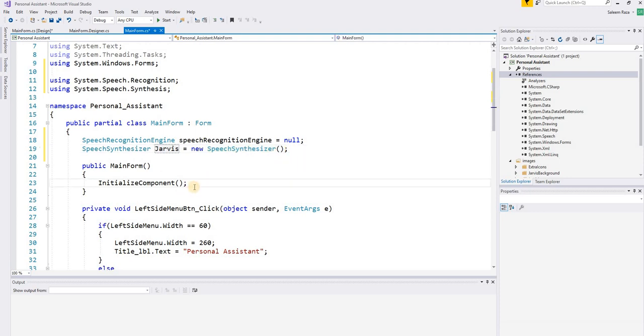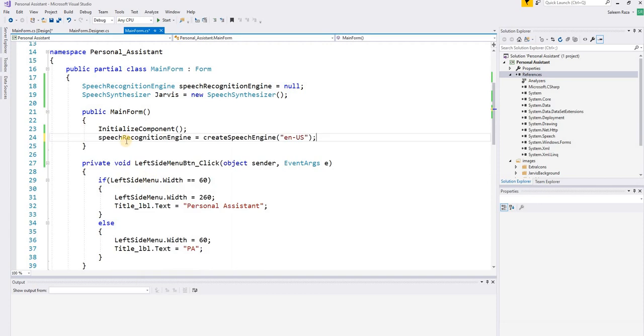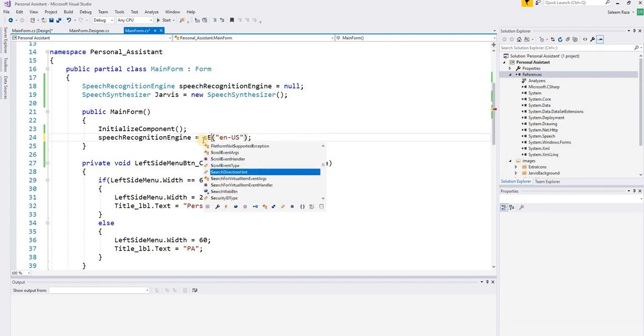After that we are going to set a language. Speech recognition engine is the variable name of our speech recognition engine, and then we are going to call it set language.